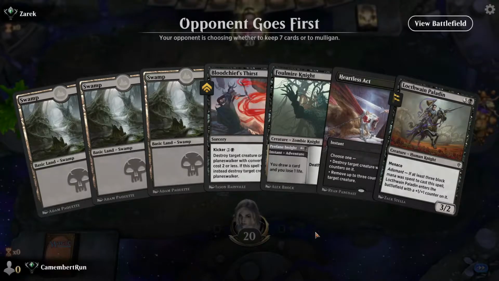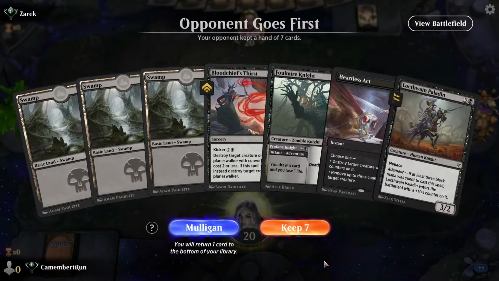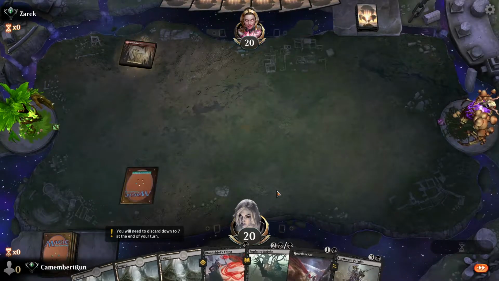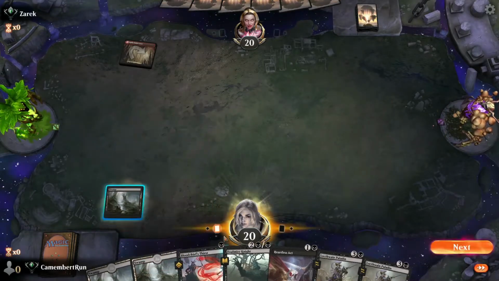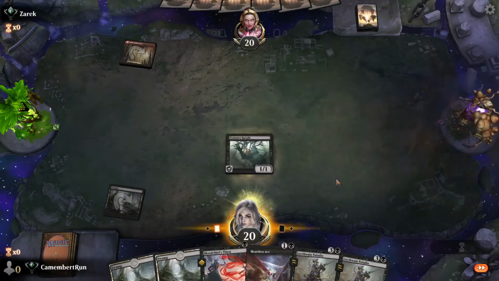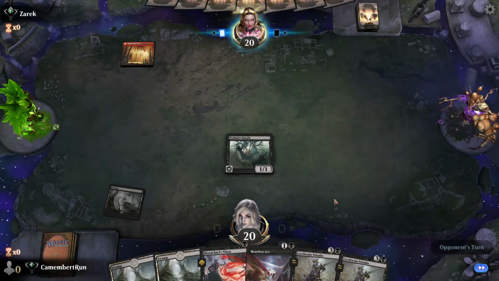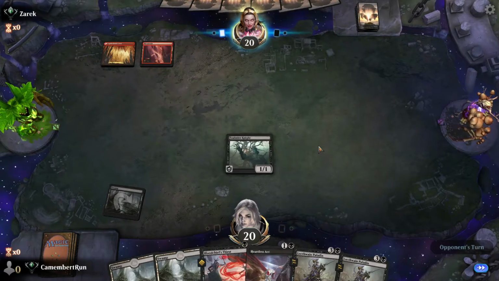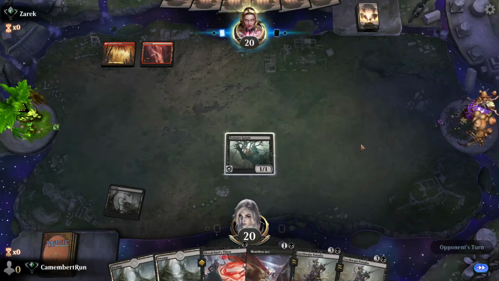I can deal with that on the draw because I can just remove what they play first thing. Might have to be that way. Yeah, it might have to be that way because I'm drawing into two Locthwain Paladins.